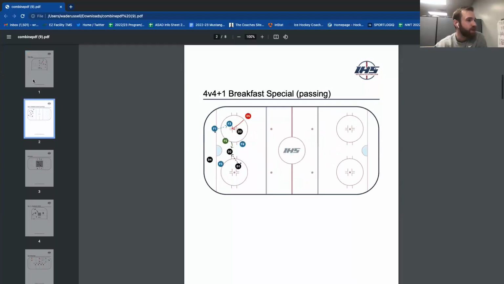Okay, so moving on. I call this one the breakfast special because I usually drop it on players early in the morning when I want them to wake up and get them thinking. I try to catch them a little bit off guard, but it builds upon the last one in terms of getting open. It gets them to build in a little bit more scanning. You can start to talk a little bit more about awareness and being aware of where your next play may or may not be.